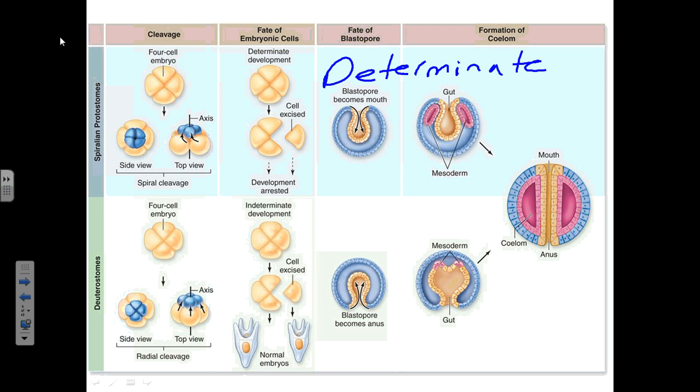DNA. So even by the time there's only 4 cells in this embryo, the fate of those cells has already been determined. Which means they're really no longer what kind of cells? Really no longer stem cells at that point. They've already been methylated. There's some things they can't do at that point. Remember, protostomes are things like arthropods and annelids and mollusks, not you. Deuterostomes, on the other hand, have indeterminate cleavage.